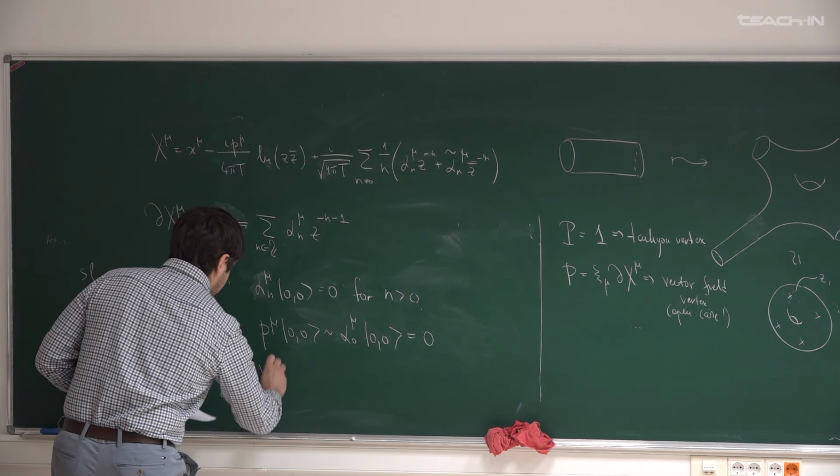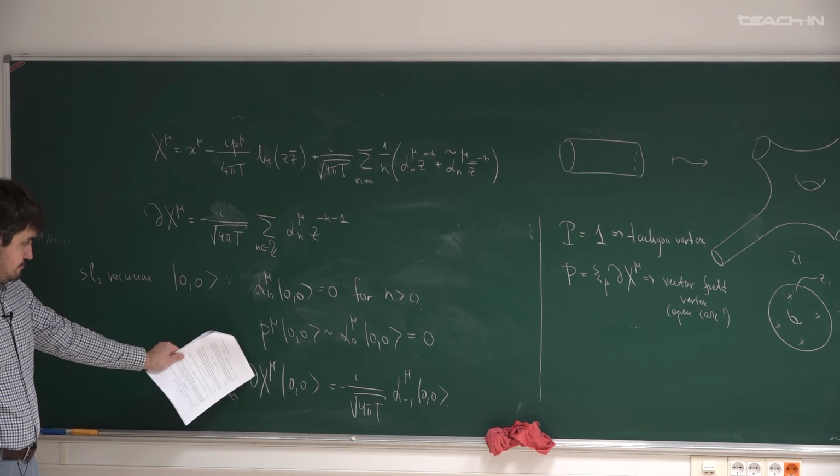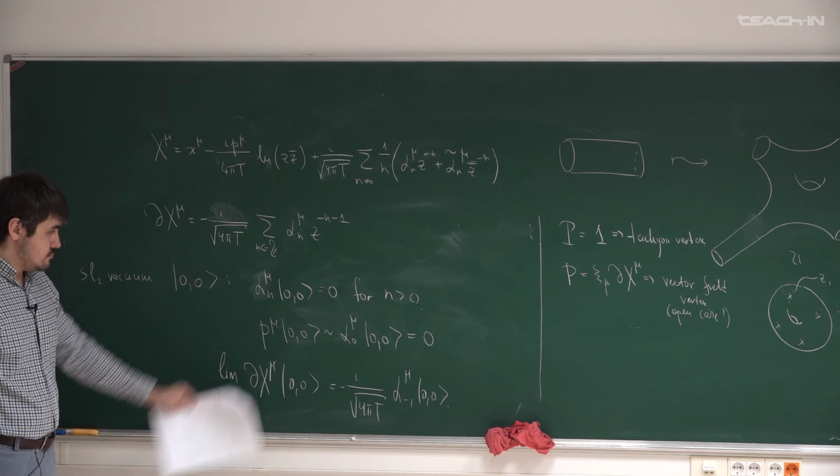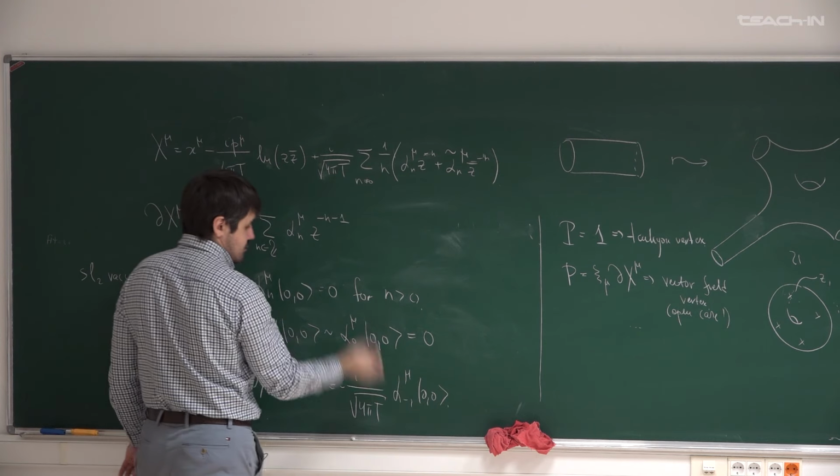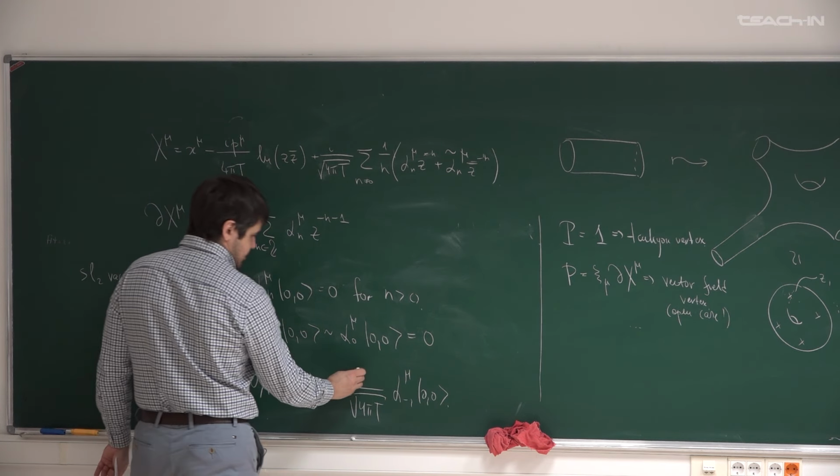So you take your operator written in these z variables where the origin is the infinity of the cylinder, right? And you just act with the operator on the vacuum vector, and so let z go to 0. So here the singular guys will annihilate the vacuum, the regular guys will disappear, and only a single term will remain that gives you some state.